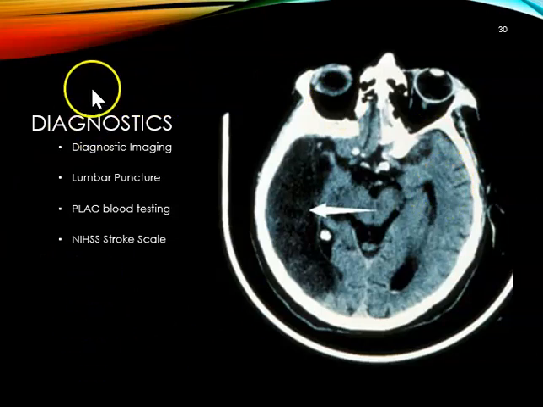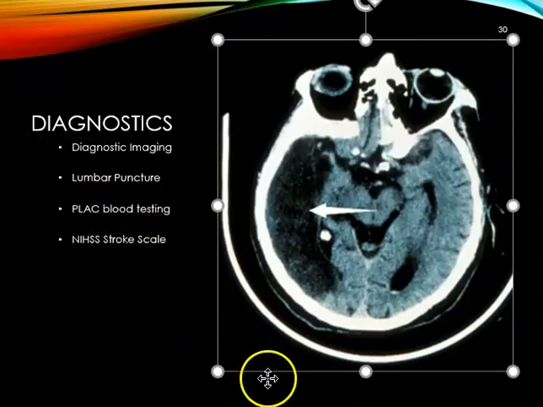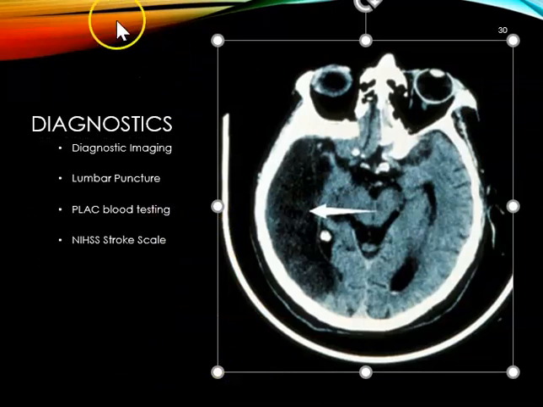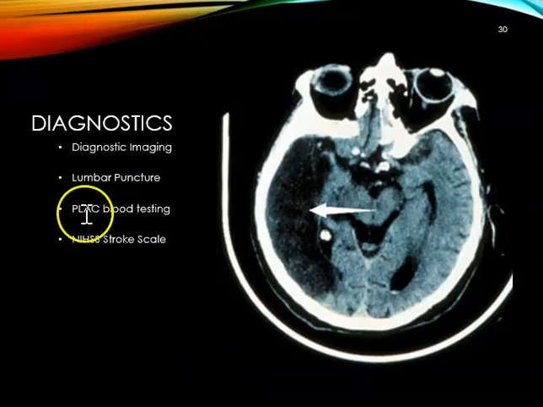Before we go too far into diagnostics, I want to throw an example out to you. So your CNA or the physical therapist calls you into the room and says the patient's not acting right. They've got slurred speech. They're really not following commands. Before you do anything else, if you're suspecting a stroke, I want you to take their blood sugar. A lot of times with these patients in general, one of the first things they do on the stroke protocol is take a blood sugar. Hypoglycemia sometimes has the same manifestations, especially with patients that have already had a stroke. So make sure you're checking their blood sugar first.